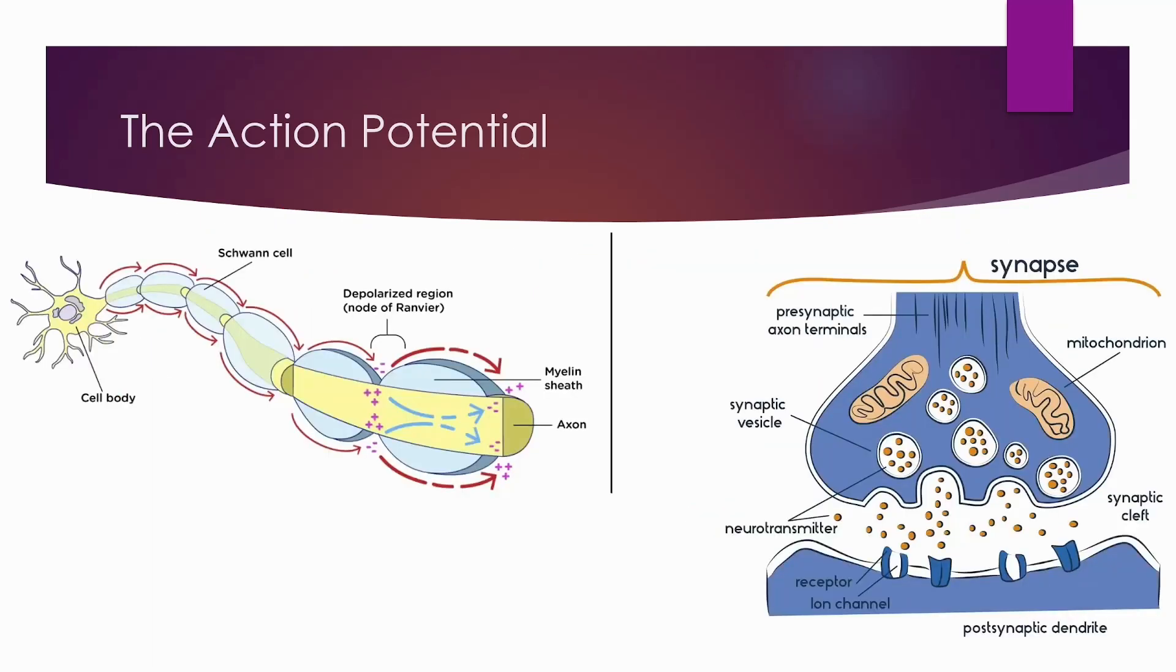That being said, let's continue our conversation about action potentials by talking about the concept of potential propagation and saltatory conduction. So, action potentials are propagated down the axon when proximal sodium channels open, and depolarize the membrane. This induces distal sodium channels to open as well. And because of the refractory character of these channels, the action potential can only move in one direction.